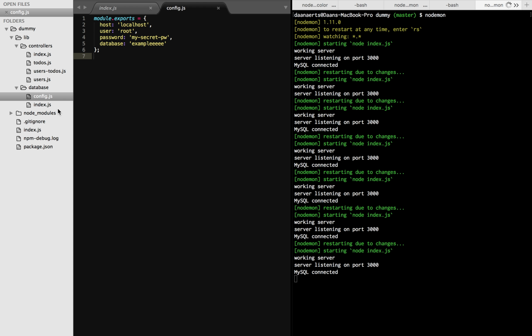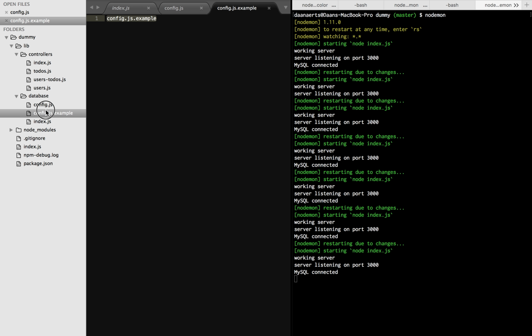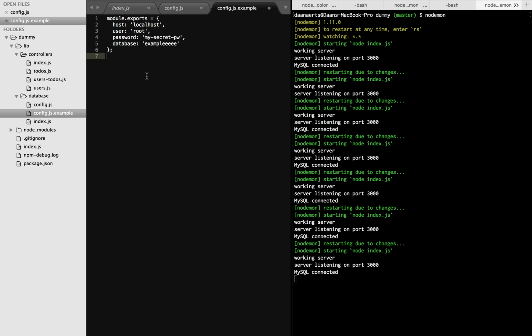And now comes a funny move. I'm going to copy it to config.js.example. Why do I do this? I will show you in a bit why I actually copied this file. You also see that my editor doesn't recognize this as JavaScript anymore.